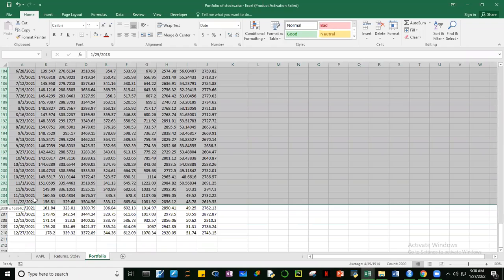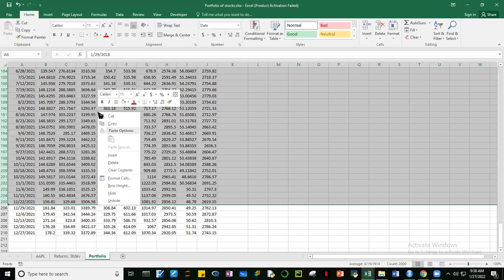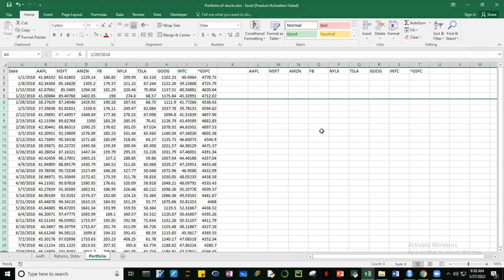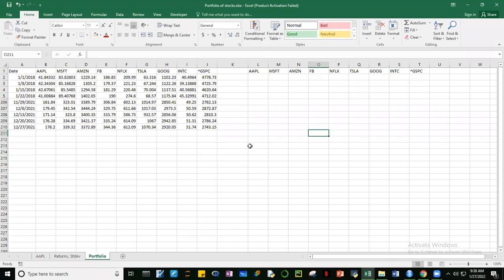To facilitate our computation, i-hide lang natin, let's say, from row 6 up to, let's just hide, let's just put out yung last 5 and the first 5. So let's hide this. Right click, hide. We're doing this, guys, para mas ma-facilitate yung pag-formula natin. Kasi kung mahaba masyado, pag dinag natin yung formula, mahaba.